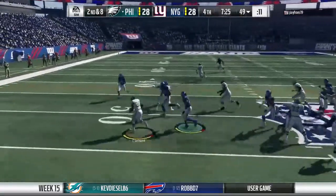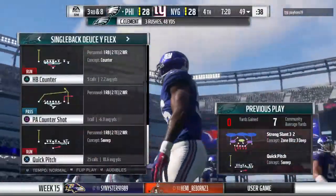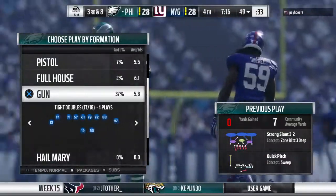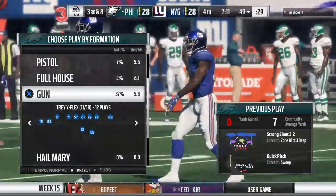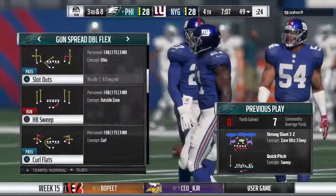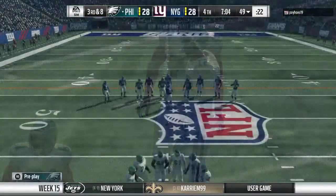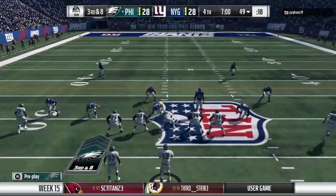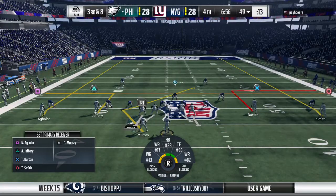Now they'll run it on the toss. And he stopped immediately there. Officially no gain on the play, and they're left with a 3rd and 8. He couldn't get the edge there. It wasn't sealed, so maybe not all on the guy running the football all the time on those tosses and the pitches that go to the outside. No, not at all. I would agree with that totally, because sometimes the defensive guys, they win the edge battle. And when they do that, there's no place for the running back to go, and especially for offensive linemen trying to get out ahead. With their footwork and speed, it was negligible on that play. No gain at all for the offense.